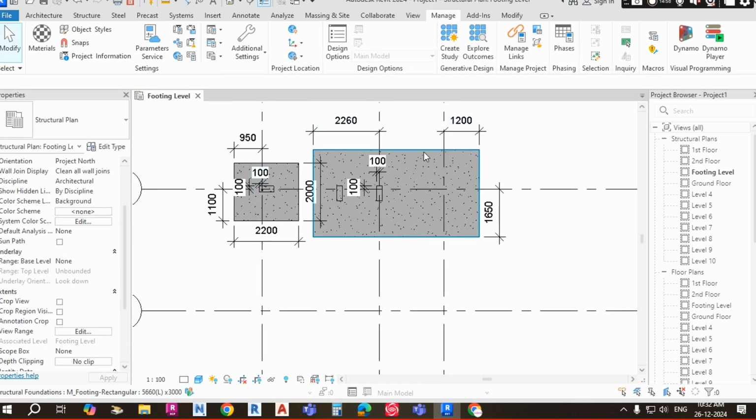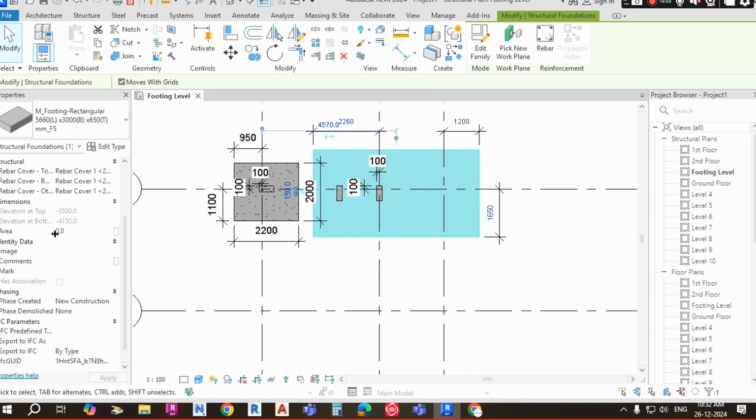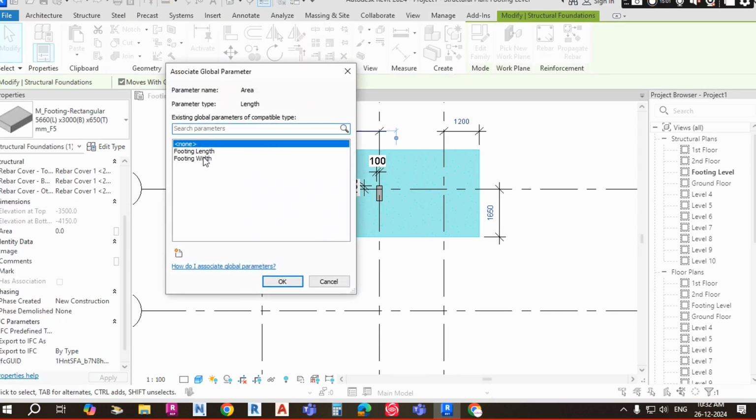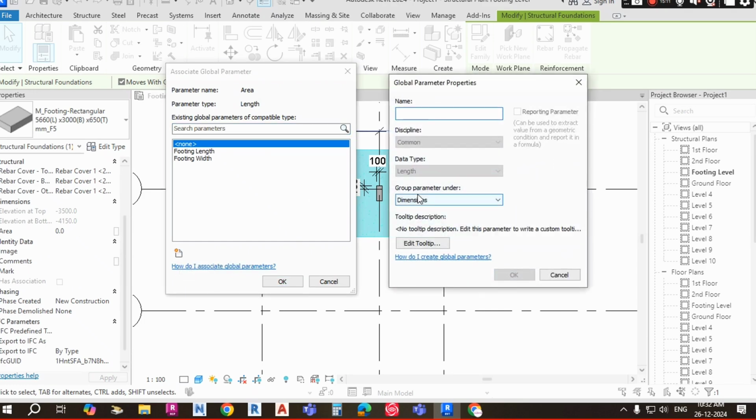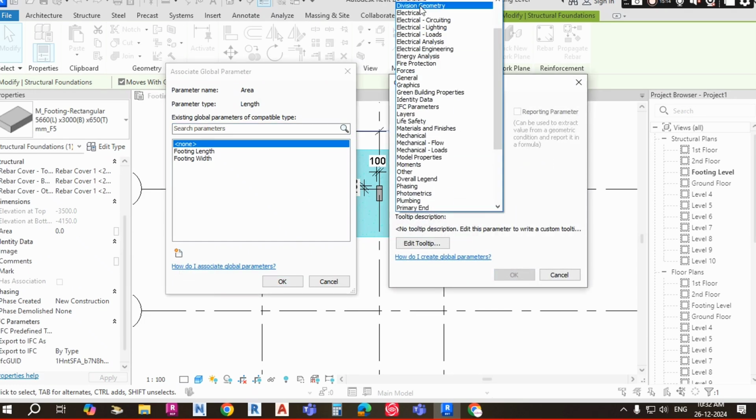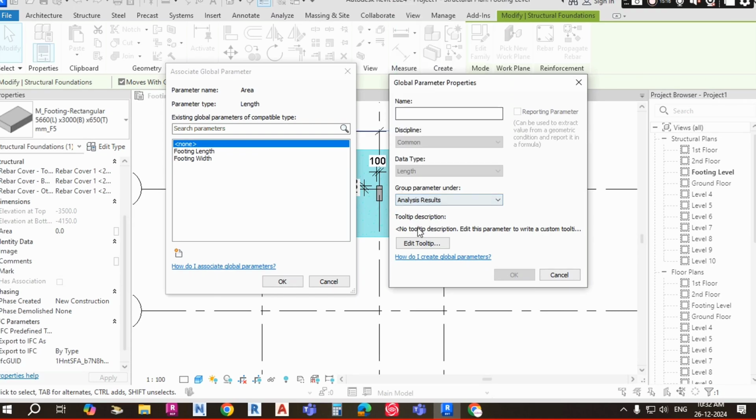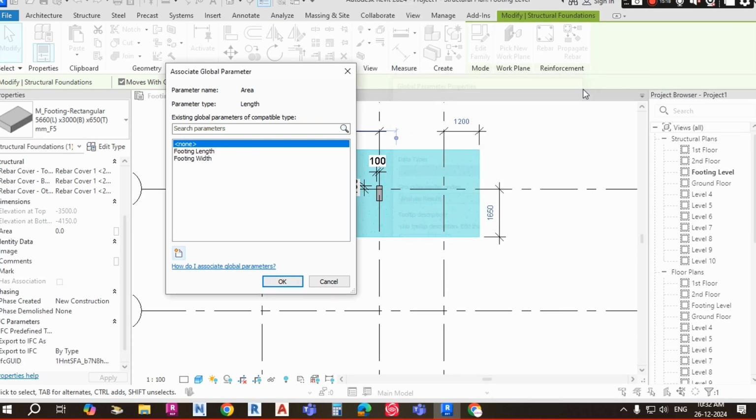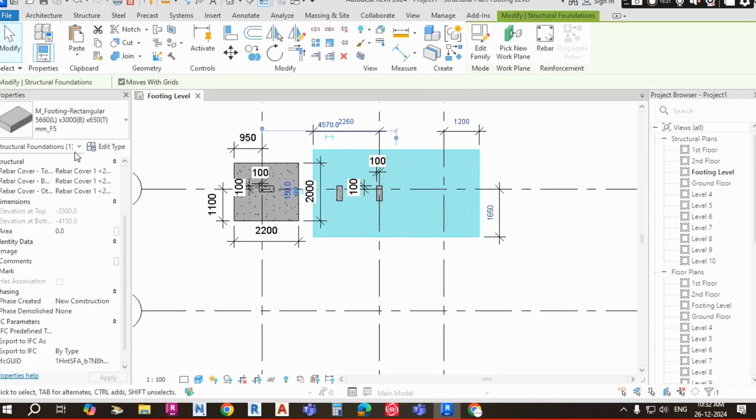Now you can see, if you select any of them and here the area we have given, just go and associate that parameter. So it will be visible directly here. Or you can directly associate it to the parameters also in the cell. So that is also something you can do while working in a project. So now just analyze the result. If you click here, now the area is coming. Okay, this area I think is not associated with the formula perfectly.